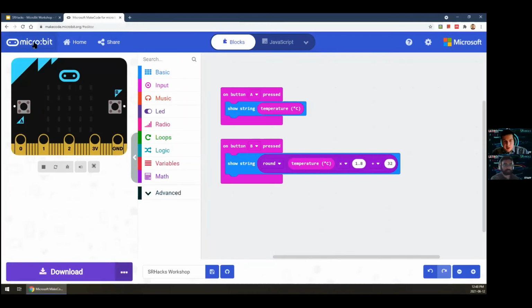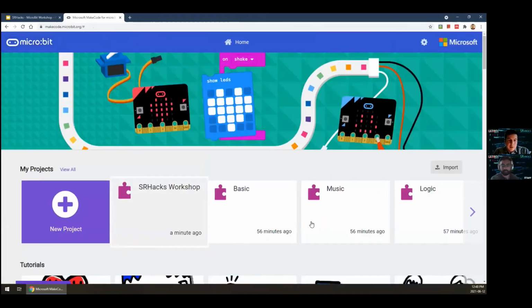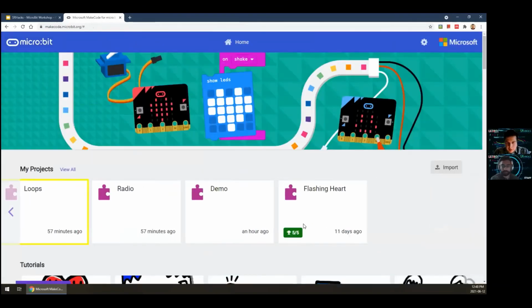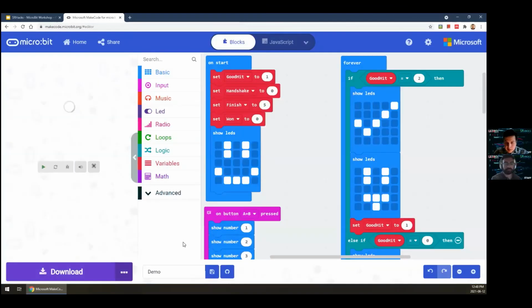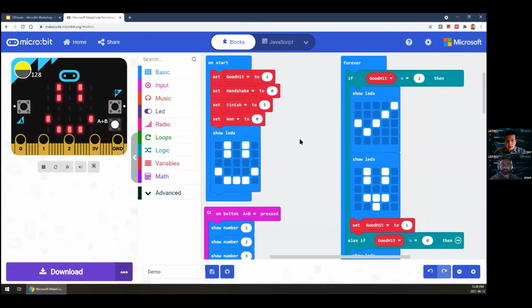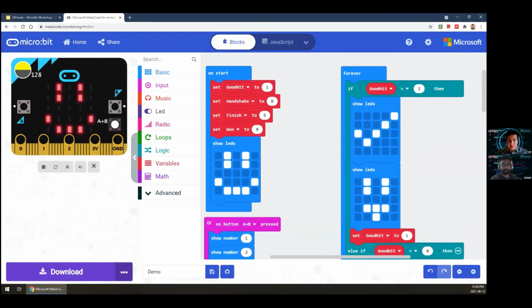Yep. So we're running a little bit close on time, so I'm going to go through this quickly. But what I want to show everybody is how a typical project will be structured. Here we have an example of a submission of a virtual friend. Here on start is very simple. They're just setting up variables and setting up the manifest at the beginning. And setting the variables on start is very useful because you can just forget about them and deal with them right at the beginning, which is a very good thing to do.